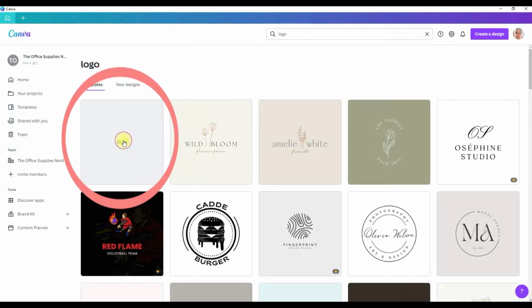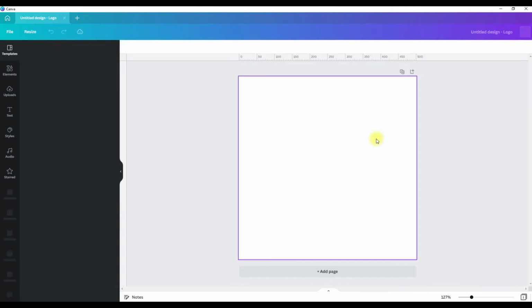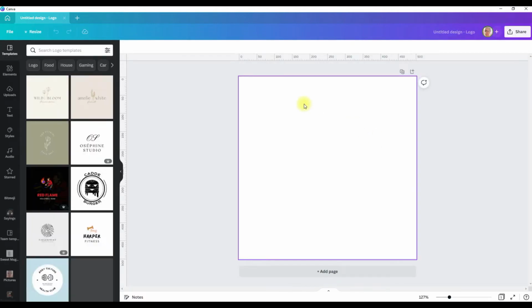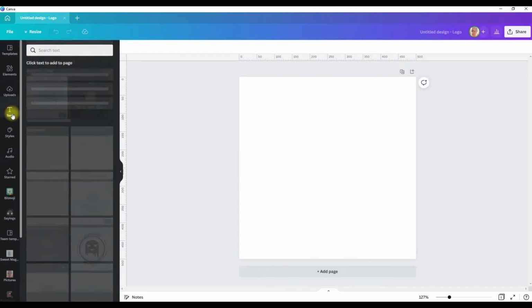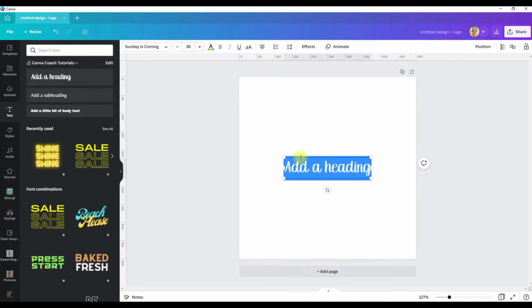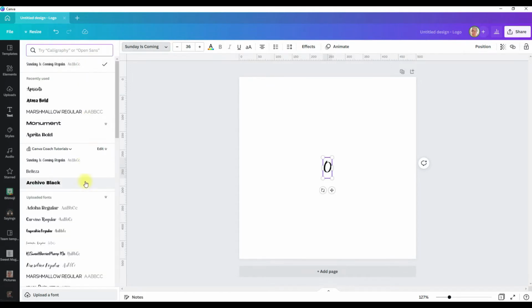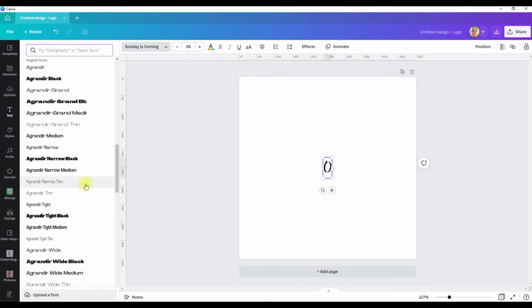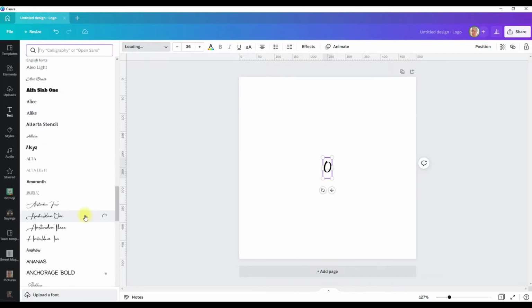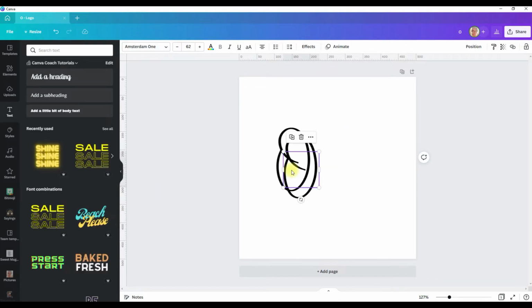So to get started, we're going to create a blank logo. So we'll click on the blank logo, the artboard will open. So we're going to start with text. So for now we're just going to add an O and change this font. They have all of the different fonts in Canva. We'll pick this one. Click back on it, Control D. And this time, we're going to shrink that down a little bit. I'm going to set this there.